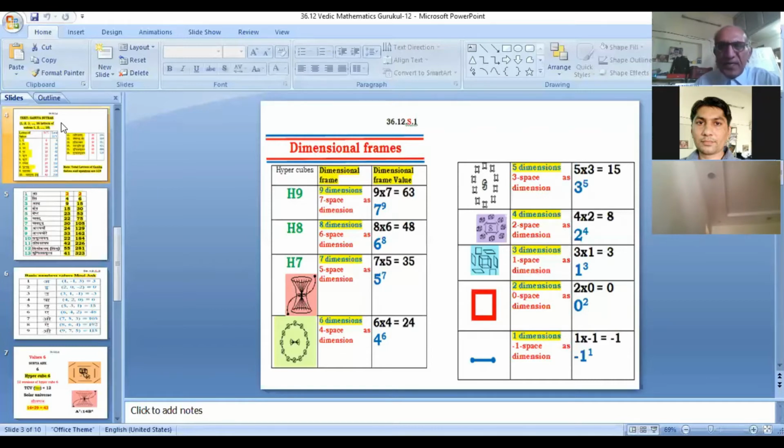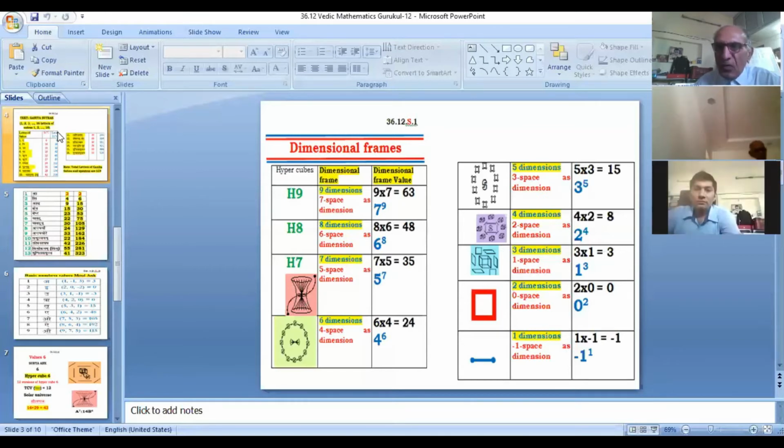5 space is a solid order space. 5 space is having 3 space in the role of a dimension. There are 5 solid dimensions which constitute a dimensional frame of 5 space. Therefore, 5 into 3 is equal to 15 and 3 raised to power of 5. See how big a difference is going to be while the chase is going to be along the addition format of value 15 and along the multiplication format of value 3 raised to power 5.